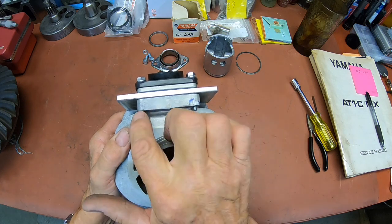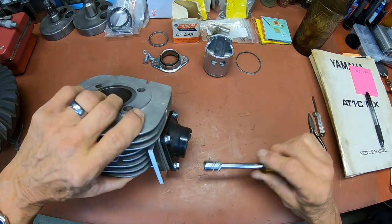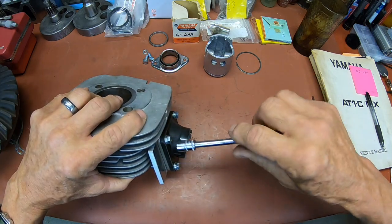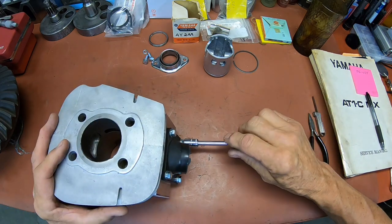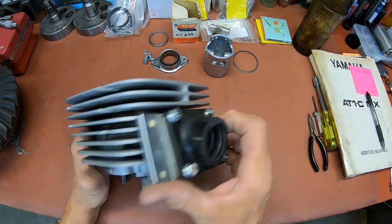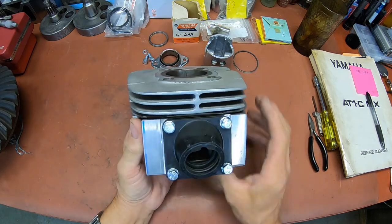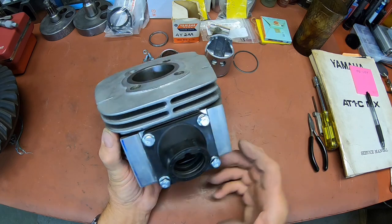And you can see that these screws are just a little bit long. If I cut them off, then they'd rust. So I'm just gonna leave them. Next time I'm at the hardware store, I'll try to pick up some that are a quarter of an inch shorter. Okay, so there we go. I think it looks kind of trick. I'll get some lacquer thinner and get that off of there.